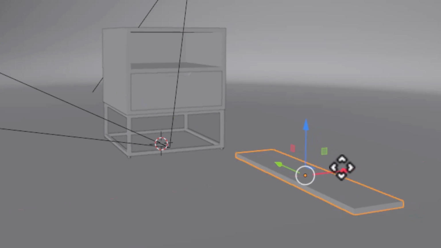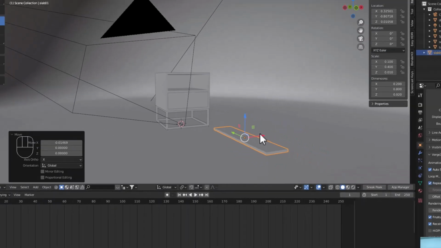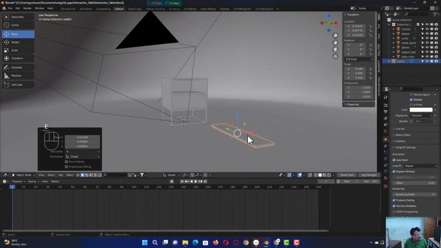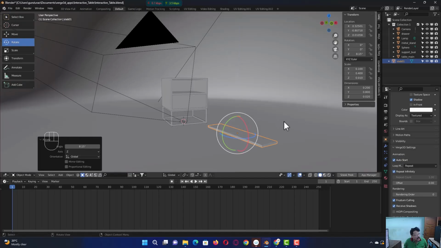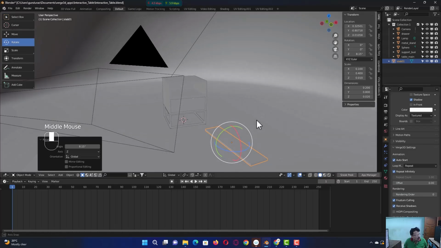If required, press E, the rotate tool, and rotate it slightly like this. Okay, this is fine.